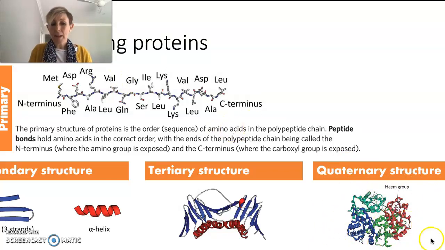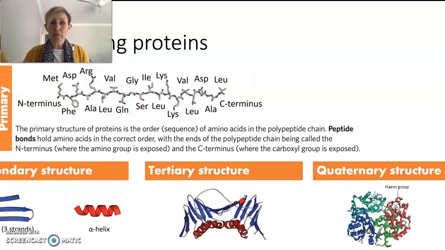But before we get to this complex structure, it's important that you remember that it starts off with a chain of amino acids, like a beaded necklace. And each bead is different. Each bead represents one different amino acid, and these little three-letter codes here represent different amino acids all joined together. So we have methionine and phenylalanine and asparagine and alanine and arginine. All of these, you don't need the names, but you need to know that they're all joined in a particular order, and that order is determined by the DNA or the gene that coded for the protein. So the primary structure is that simple chain of amino acids in whatever order it might be.